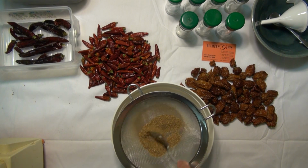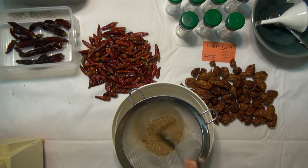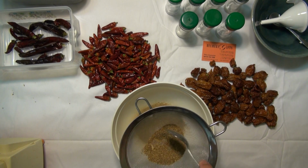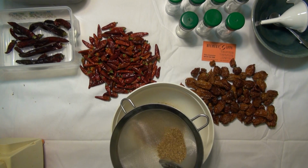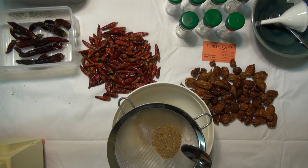The reason why I'm doing this is because I want the finest possible chili in here, without lumps like that. Now, with the finer chili, you can put it pretty much on anything.